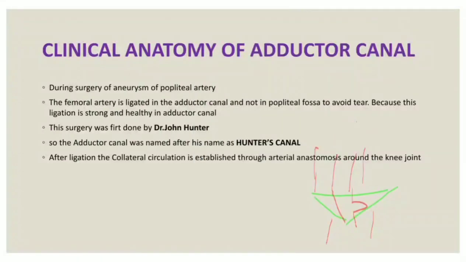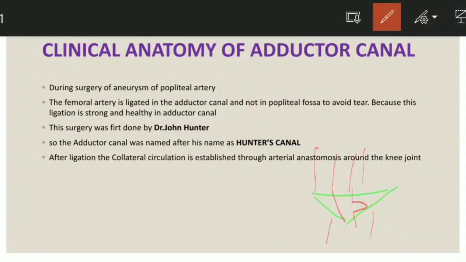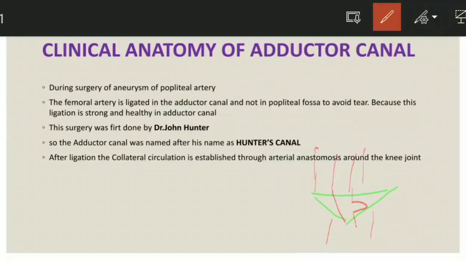So what will the surgeon do? He will cut out this aneurysm, because aneurysm is nothing but swelling. I'll show over here. He will cut this part of swelling, that is the aneurysm, and he will ligate the popliteal artery, because he has cut it. Ligation is nothing but tying up. He should tie it up again.